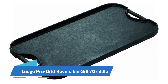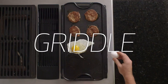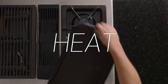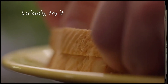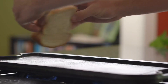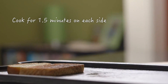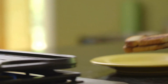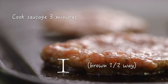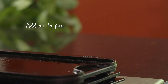Number 5: Lodge Pro Grid Reversible Grill Griddle. This multi-use griddle has a smooth side for flipping flapjacks and a ribbed side for grilling steaks with perfect sear marks. At 20x10.5 inches, it's large enough to serve a family — it'll cover two burners on the stovetop — but it's less than an inch thick, so it's a cinch to store. The space it does require is well worth it, considering it's essentially two pans in one. However, our reviewer did note that it's pretty heavy. Like most cast irons, this grill griddle combo takes a little while to heat up, but once hot, it boasts terrific heat retention. Our tester was able to cook everything from steak to bread with ease. It's wonderfully affordable and comes pre-seasoned for an easy cooking and clean-up process. Ultimately, this pan's versatility earned it a near-perfect rating and a permanent place in our tester's kitchen.